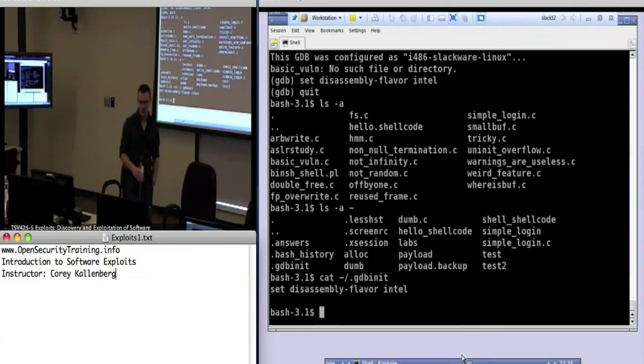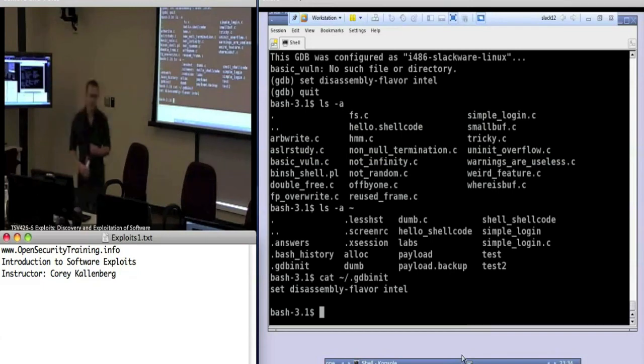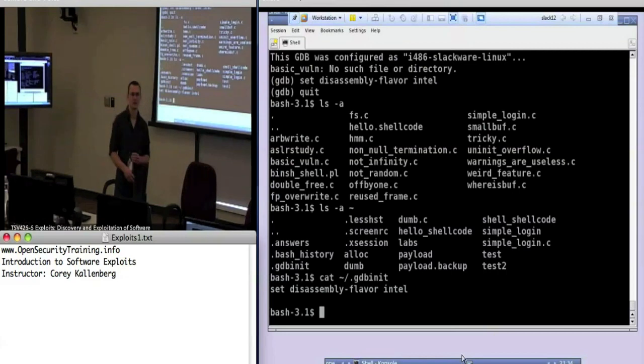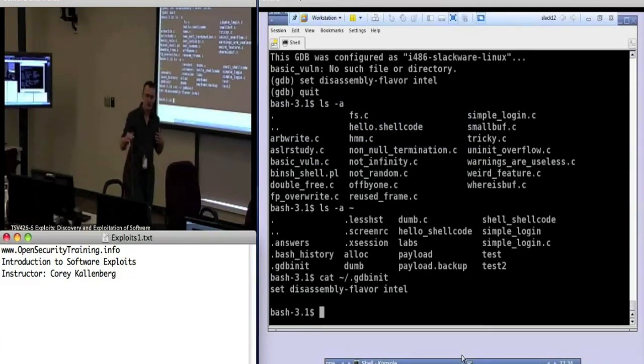Just so everyone knows, I haven't really said this explicitly: the basic vulnerability that we are exploiting is being able to copy an arbitrary amount of data into a fixed size buffer. So, like an unbounded memory move. Whenever you can copy a large amount of data into a buffer that's so small, you can often get arbitrary code execution by one means or another. And so, by and large, buffer overflows are probably the greatest percentage of memory corruption vulnerabilities.